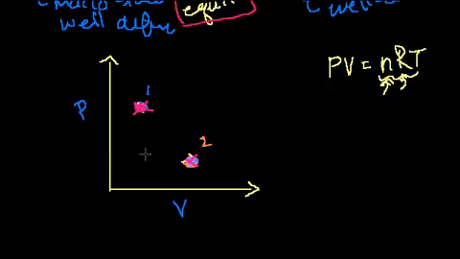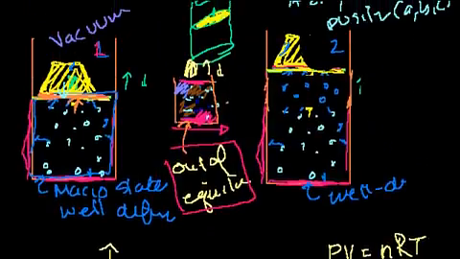But wouldn't it have been nice if there was some way that we got from this point to this point? If we could perform my little rock experiment in a slightly different manner so that all this hell didn't break loose, so that maybe at every point in between, my macro variables are actually defined. So how could I do that?